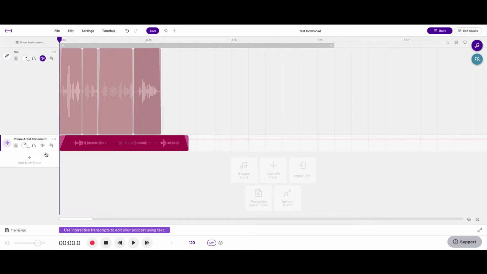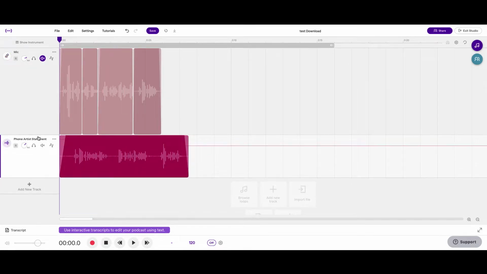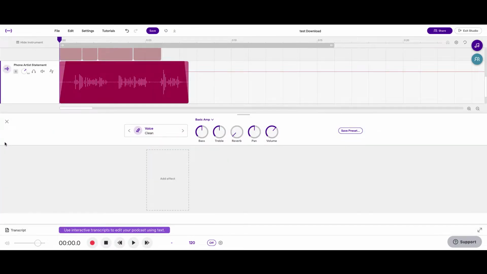So in Soundtrap, I am going to use this track, which is the one I recorded on my phone. And by track, I mean this particular vocal take. And in order to mix your tracks or your vocals, music, whatever you might want to mix, you would click on this little circle icon in the left. And this will bring up the mixer.